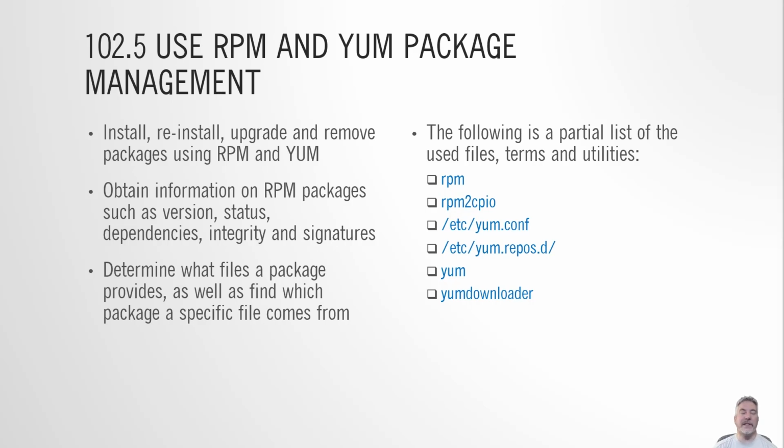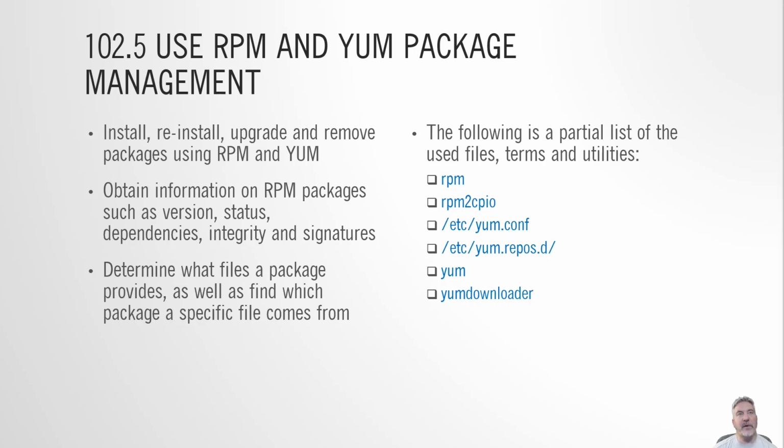All right, and for our last portion of the 102 module, we're going to look at RPM and Yum. As I was mentioning in the last module, Debian has its own separate package management tools, dpkg and apt-get. And then we have RPM and Yum for other flavors of Linux like Red Hat Enterprise Linux, Fedora, Ubuntu, and SUSE, as well as CentOS. So I will be switching back to the CentOS virtual machine here shortly.